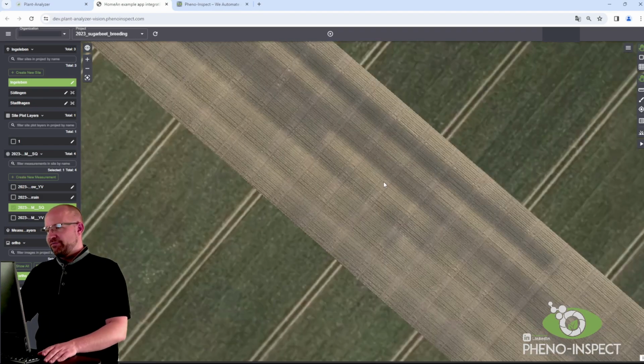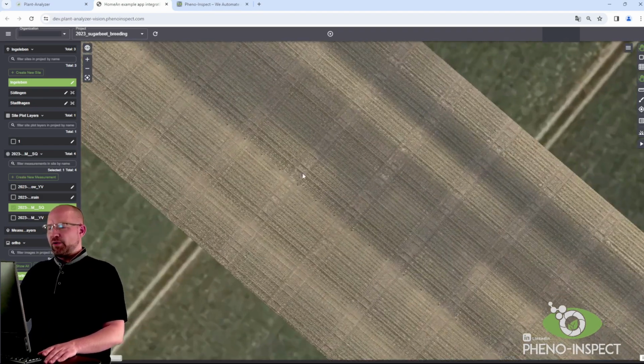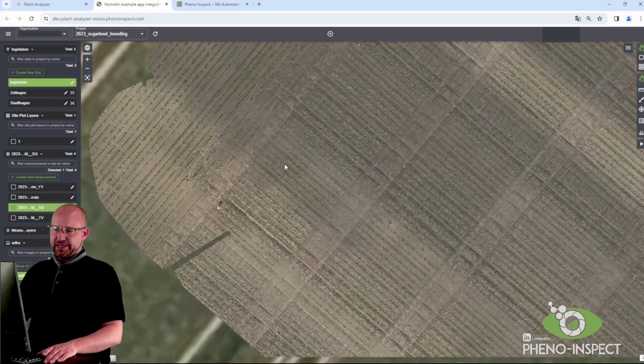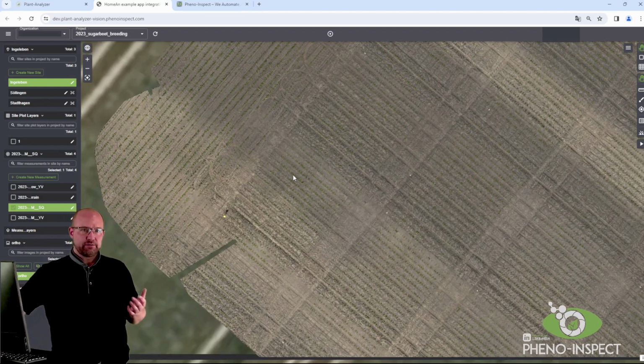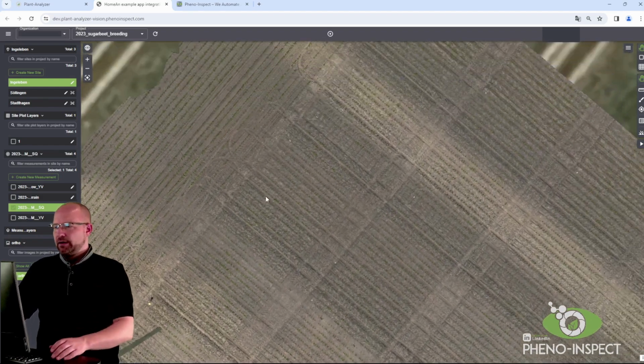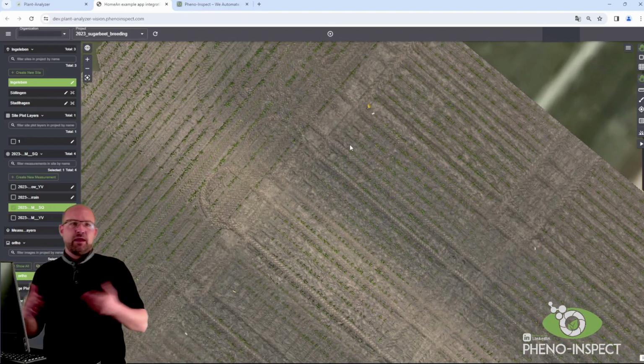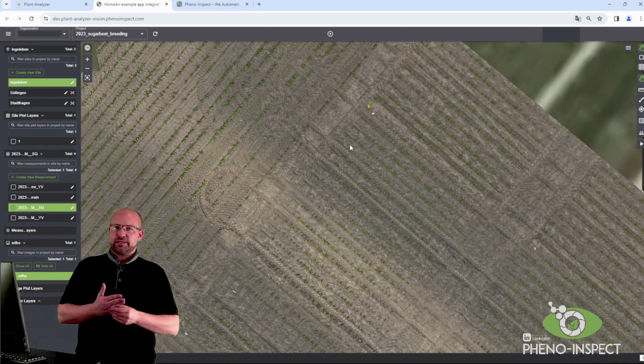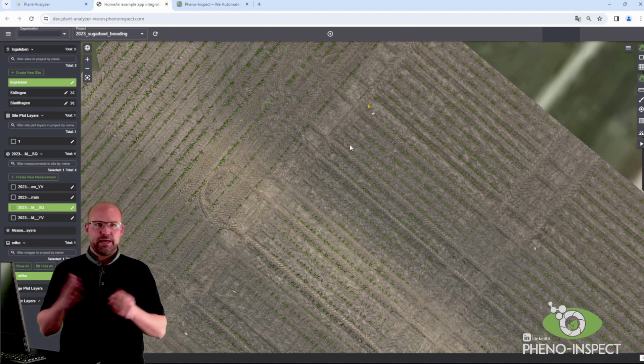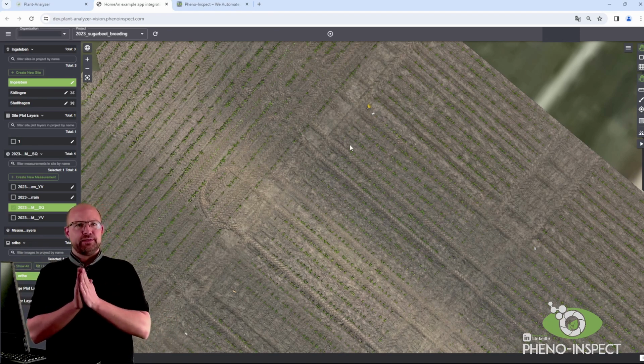Here in this case we have a sugar beet trial, and we have the problem that we have captured the drone data with a very accurate sensor, with RTK GPS, but we don't have a digital field plan because it was planned in some other tool where we didn't have this GPS accuracy, and we cannot really just import it and fit it to the data.